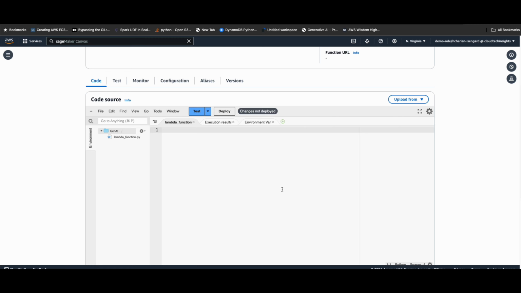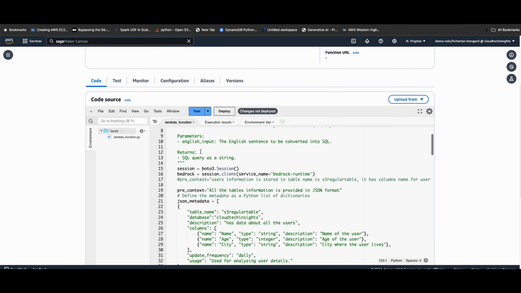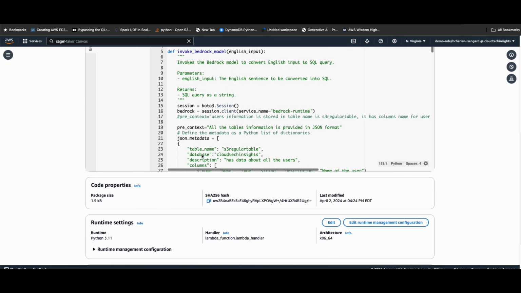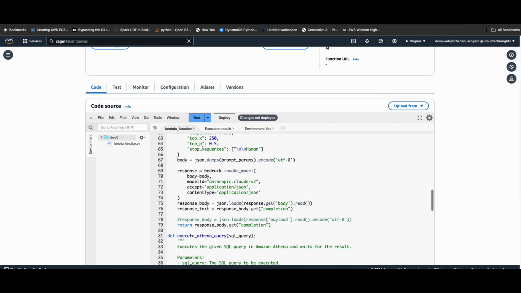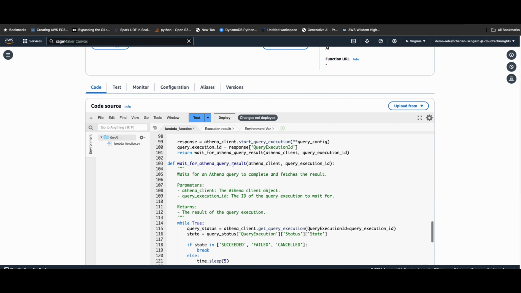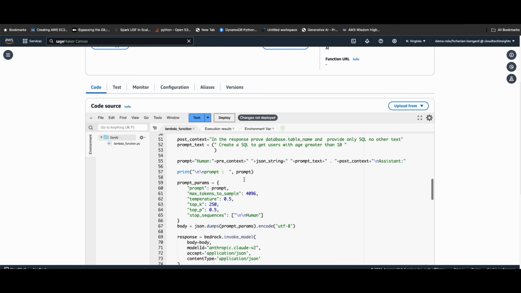So let's get started. Create an AWS Lambda function, open the code console, and paste the code from the notebook. I have put this code on my GitHub, and I'll provide the link in the description. Once the code is pasted, ensure you have all the code as part of the Lambda script, and change the timeout from 3 seconds to at least a couple of minutes so that it gives Athena the time to respond. That's one critical thing, or else you will get a timeout issue in AWS Lambda.